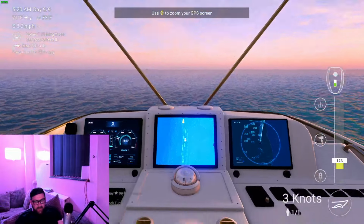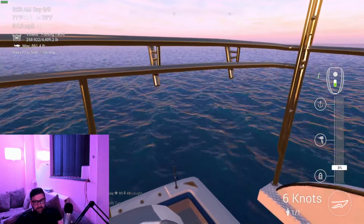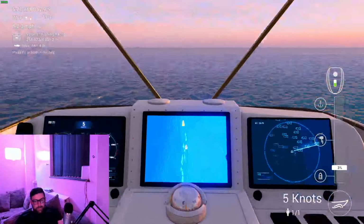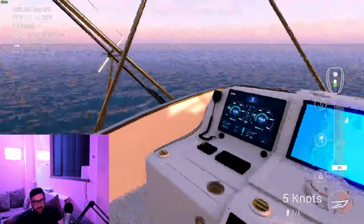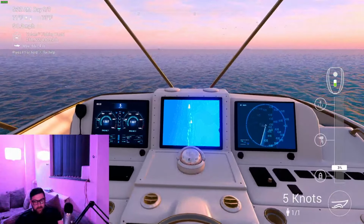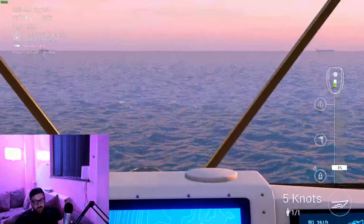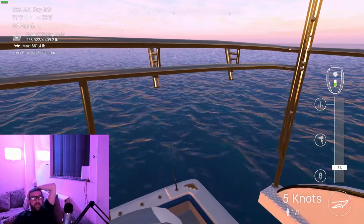Come on. One big fish to finish off, at least 140. A 140-pound fish would do it perfect. 140 or above we need. Or if not, even a marlin's good. A marlin will put up a great fight, but we're a little bit out of the spot for marlin now. We're going more towards the Pacific bluefin tuna this way. At the beginning of the trail was normally marlin. I definitely think it's going to be easier to reel the marlin in. They normally take a short minute to reel in as well.